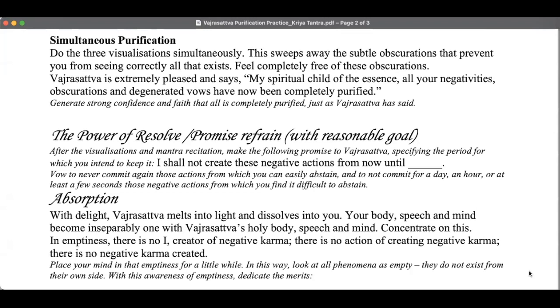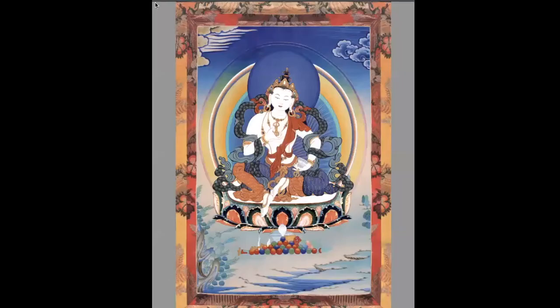Vow never to commit again those actions from which you can easily abstain, and not to commit for a day, an hour, or at least a few seconds those negative actions from which you find it difficult to abstain. So before Vajrasattva's compassionate gaze, think physically, verbally, and mentally, what patterns can I reasonably change?